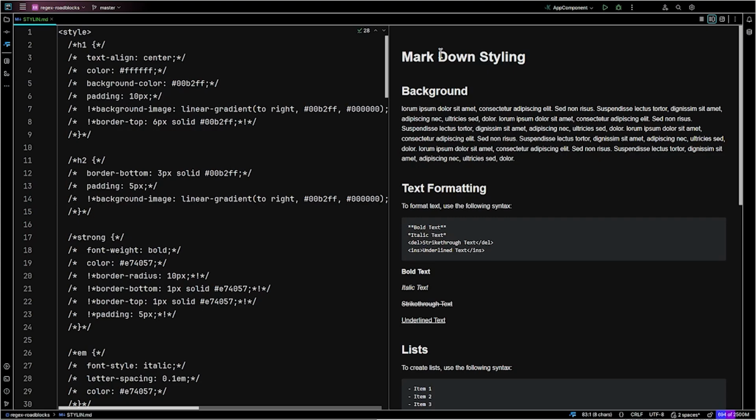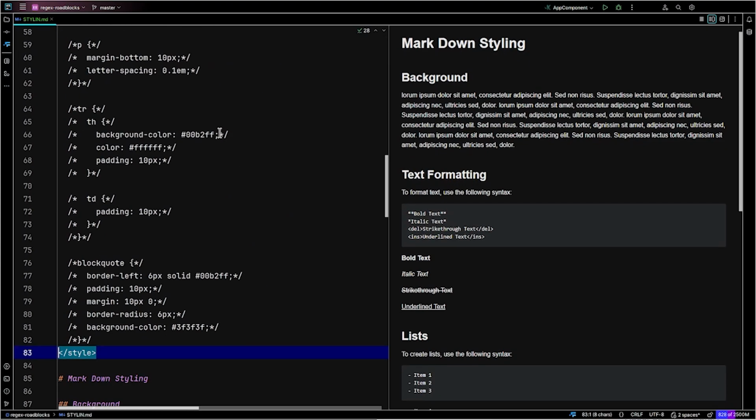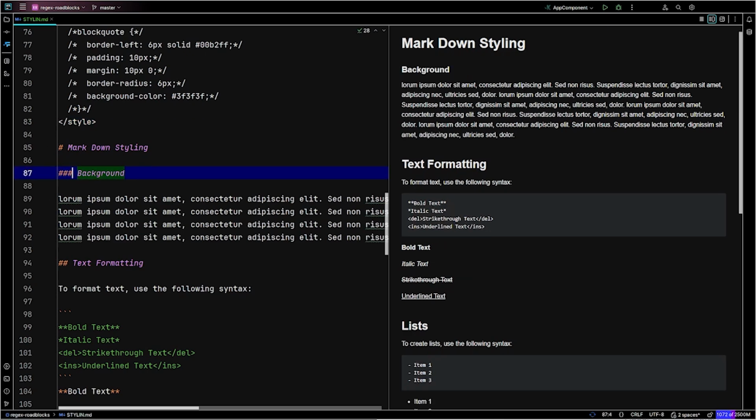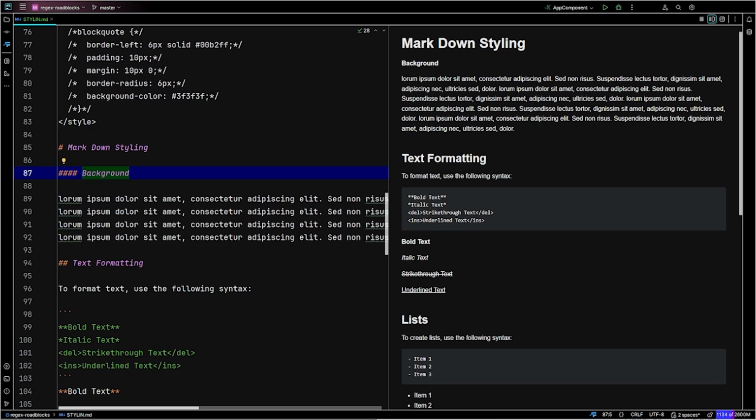So to get a header up here to display it, you use a single pound. So a single pound right there does that header. Double pound does the background. If I put a third one in there, you'll see it change, because that's H3, H4, H5, H6.